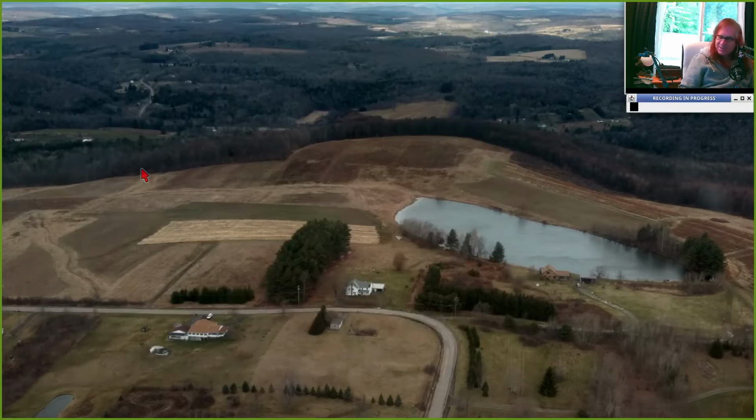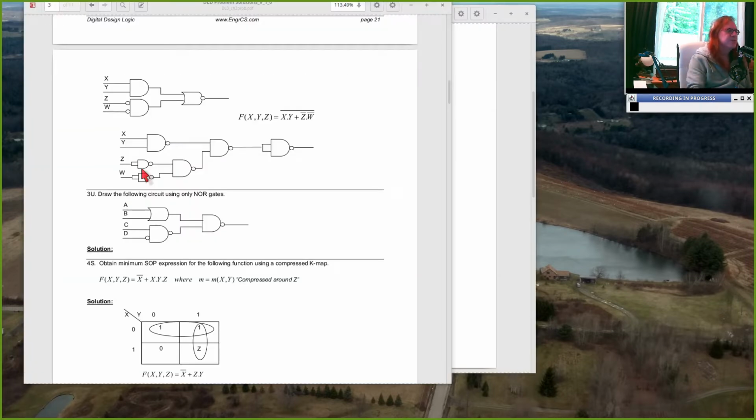And that's a useful thing to do because remember we looked at say a NOR gate, and if you put X into both inputs, the output of a NOR gate is just the inverse. So that's an easy way to make an inverter. If we take X and we NOR it with itself, well, we know X or X is just X. That's just going to give us X bar. So those things are basically inverting Z, inverting W.